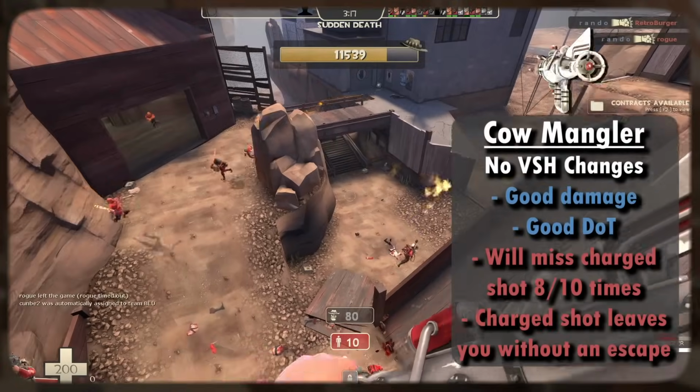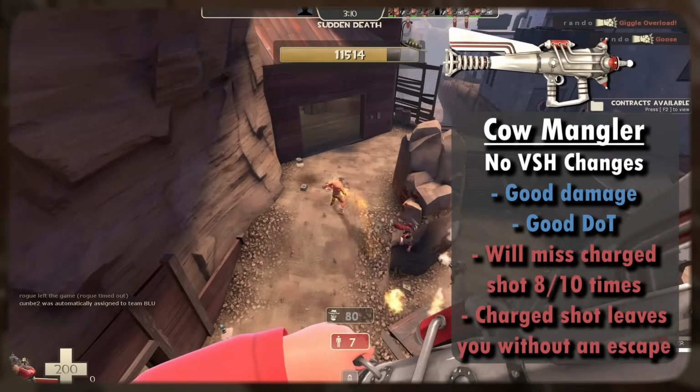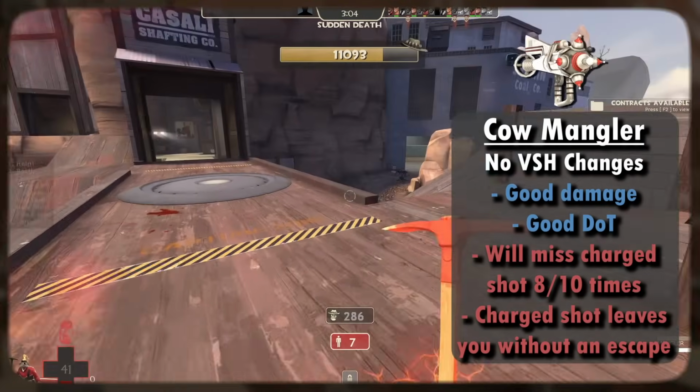The Cow Mangler is a direct upgrade from stock. Even without having infinite ammo, the fact it can do massive damage directly and over time to Hale makes it extremely powerful. Just don't charge the beam when Saxton is charging you.